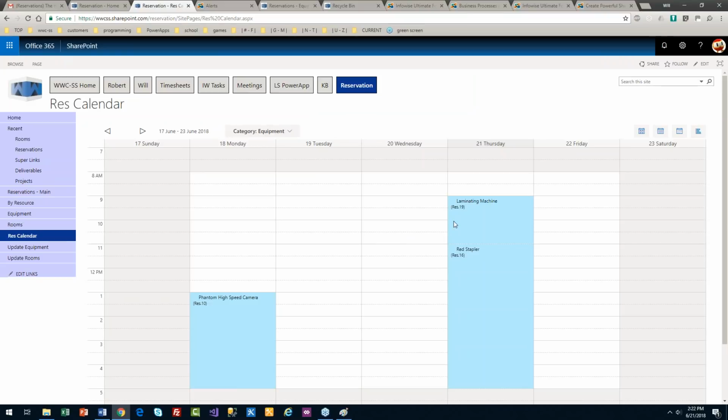There's a lot of things you could do with this. We could do a lot of different types of filtered views. We could have individual calendar pages for different rooms. So really we could expand the system and scale it however we want. It could be 10 times bigger than what you start out from. The key thing is that I didn't have to do any special JavaScript or anything in SharePoint Design or anything of that nature. I was really able to just build the system completely through configuration settings and things like that.